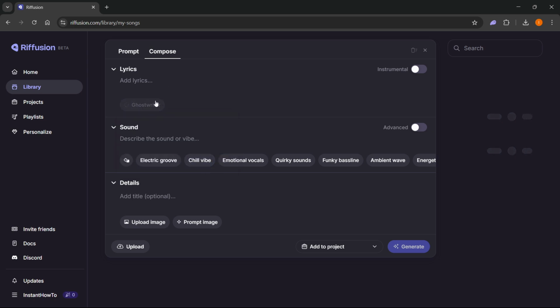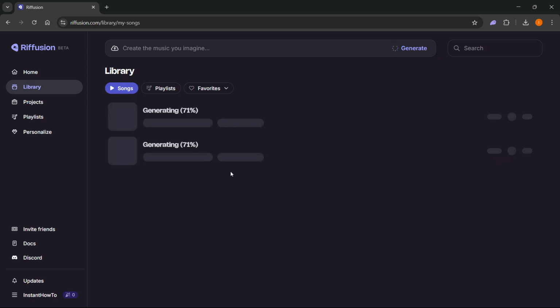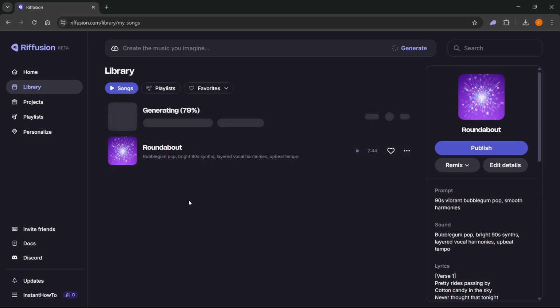And it's going to start writing for you, and AI will do the work and create a song for you completely automatically. You'll just have to wait a few seconds for this to generate, and you can then play around with it and generate your songs according to what you would like. Of course, it's going to take up to a minute for this to generate. As you can see, there we go. The first one is here already.